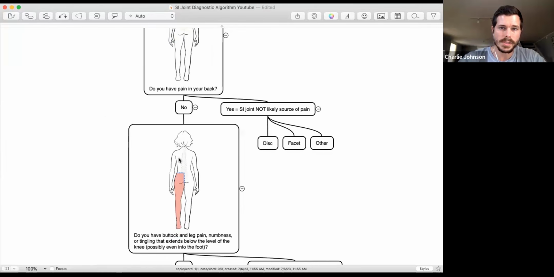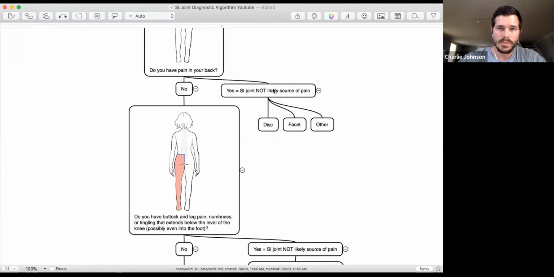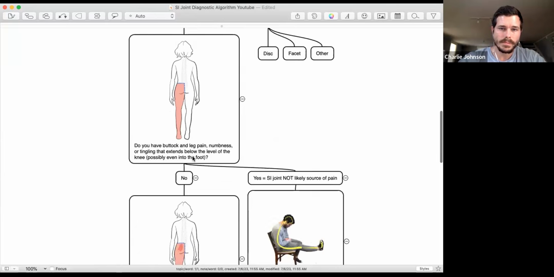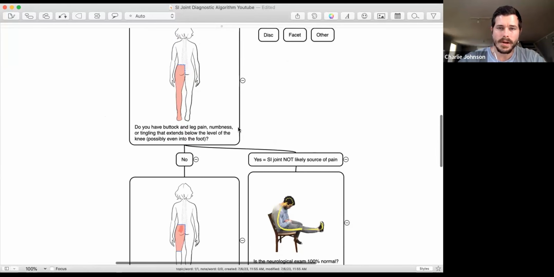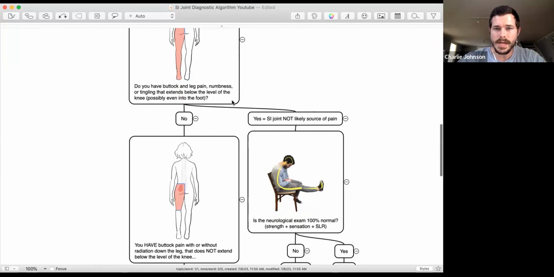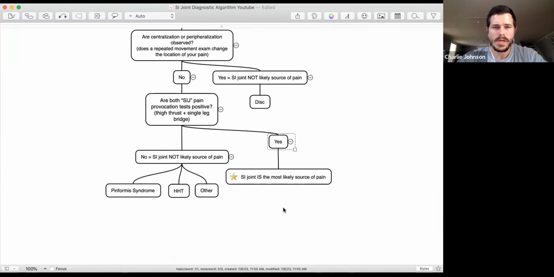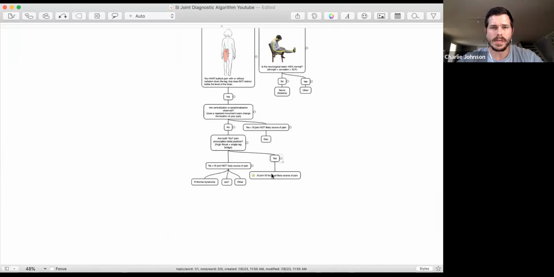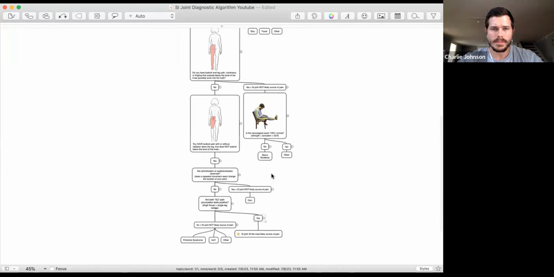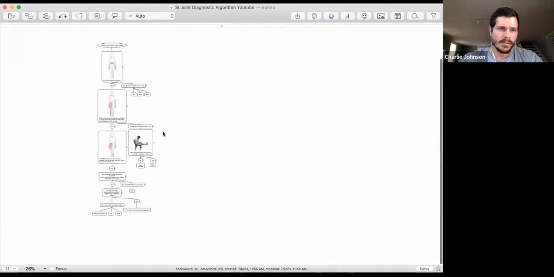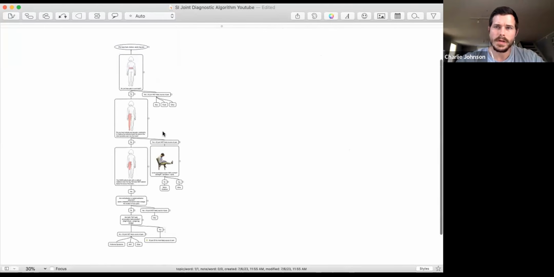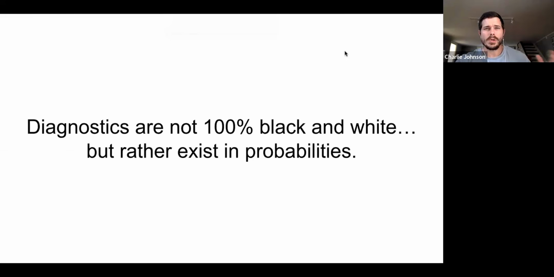So again, if you work through this, I'll do this just so you can see it. You can rule things out. Rule out the SI joint. Figuring out if you have an SI joint problem is just as much about figuring out that you don't, or confirming you don't have it, as it is about confirming that you do. Cool. So hopefully that is helpful. Bottom and top, again, a very algorithmic way of working through a flowchart to determine the most likely source of your symptoms. All right, so hopefully that was helpful and clarified everything for you.